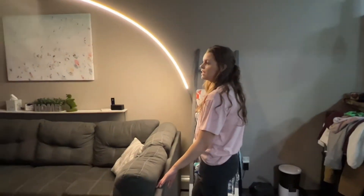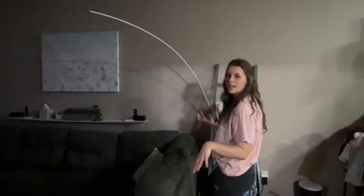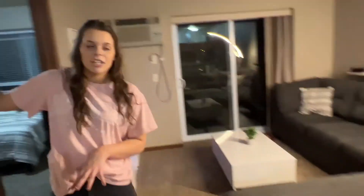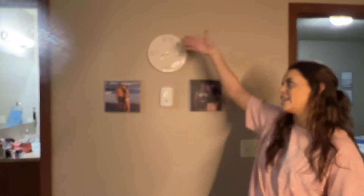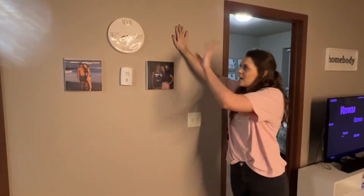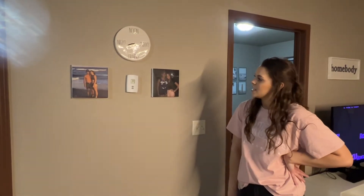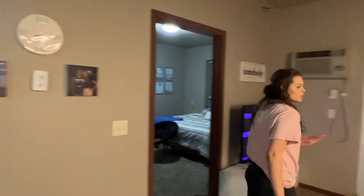The lamp has three different settings — brightest, medium, and dim — with a little button you press with your foot. This little spot right here is super cute. I love the clock — noon, midday, evening, and night — it's just minimalist and I love that kind of style. Then I got two canvases of James and I from when we were in North Carolina at We Fest.